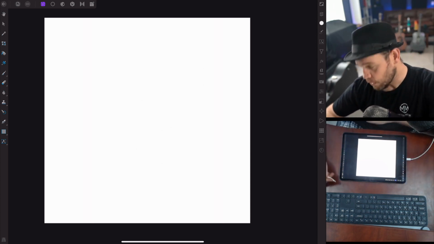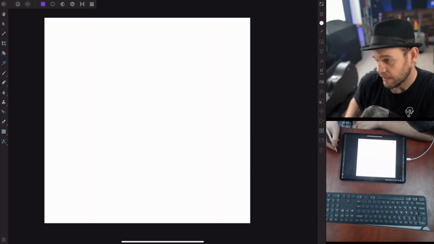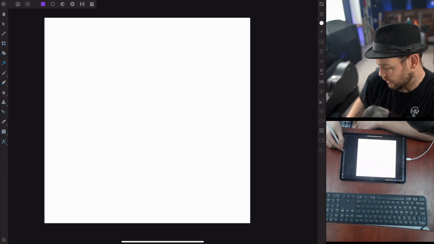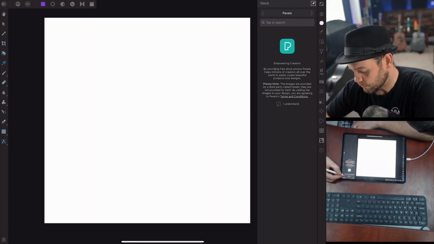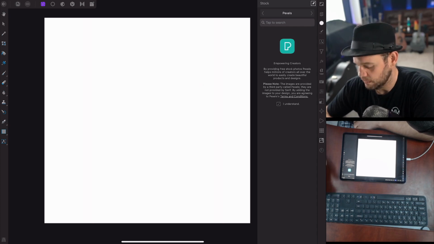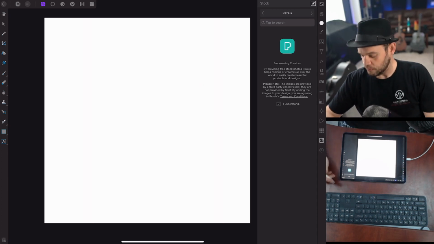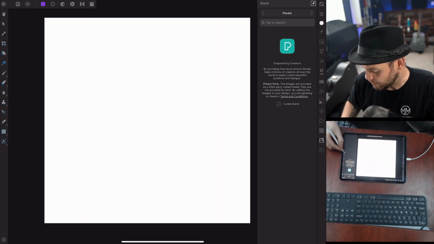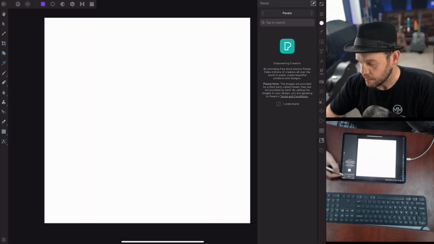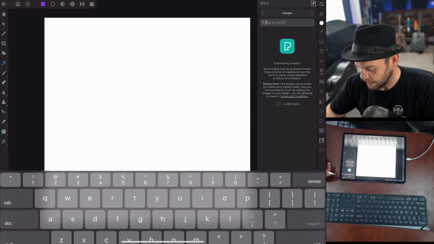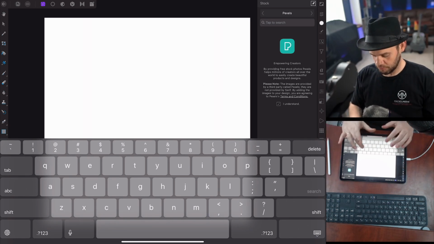So over on the right-hand side of the screen, the second icon up from the little clock, it looks like a photo. Let's click on that. And that brings up our stock studio. Up here, let's just make sure we're all choosing the same one. So flick through this list until you hit Pexels. Let's make sure we're all looking at the same thing. So just to go through it again, you've opened up the stock studio, and you've set our site here to Pexels. Now in the search window, let's type ocean.